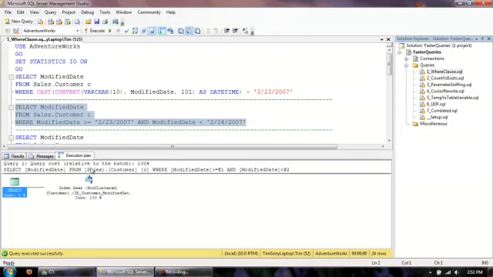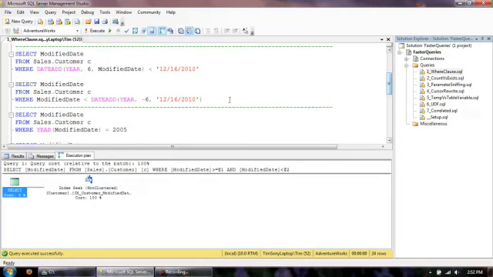Looking at the execution plan, now we have an index seek. So we were able to traverse to the specific spot in our index where we know our modified dates occur and just select those pages that we need. It's a much more efficient operation just by a simple rewrite of our where clause.